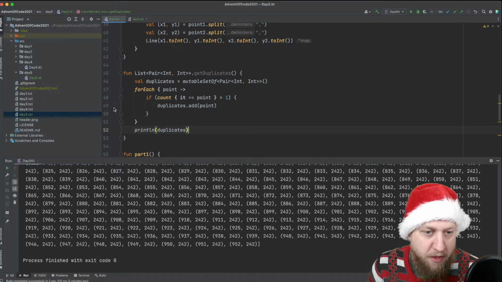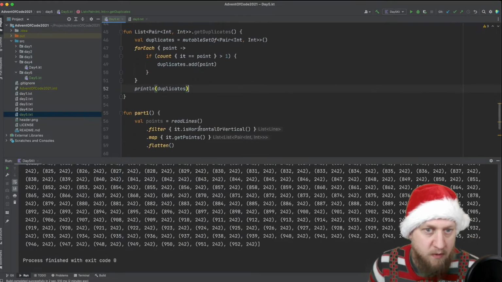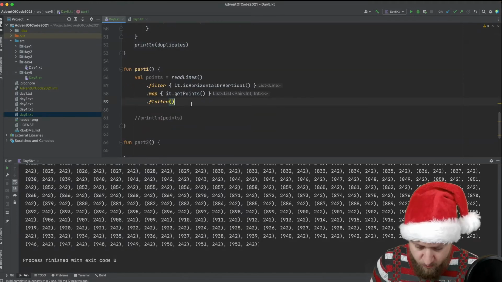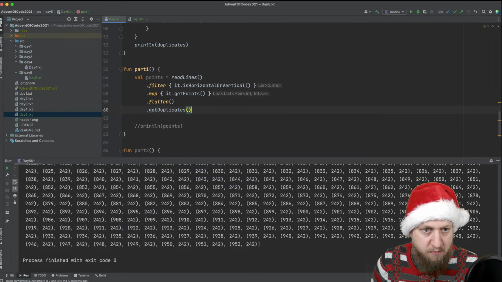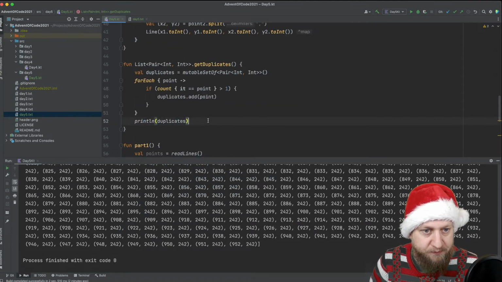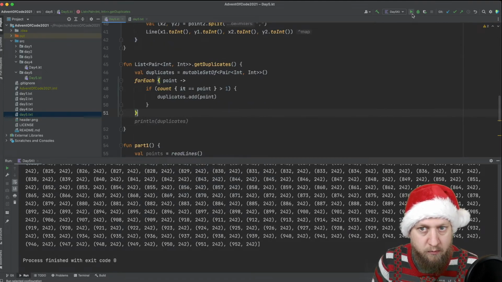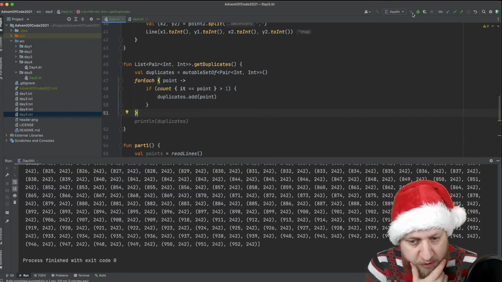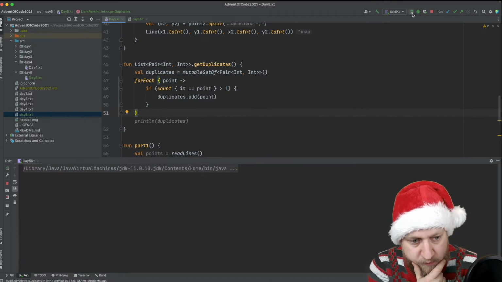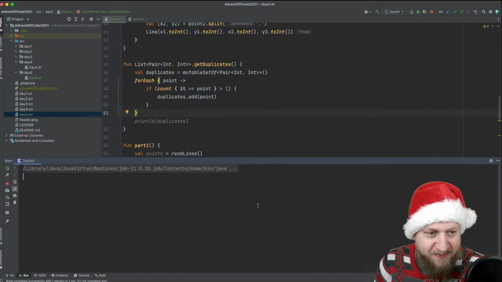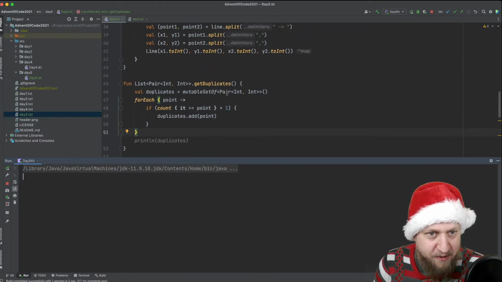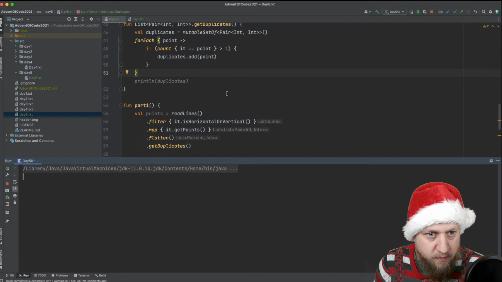Maybe do the map thing. Or we could just run it once and see how it performs before we optimize. Okay, it is super slow, as expected. Okay, let's stop that.